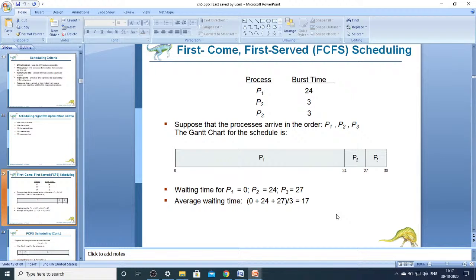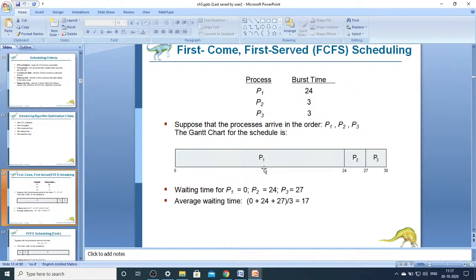And coming to the shortest job first, we always consider it to be the non-preemptive version with the shortest requirement, that is the shortest burst time process will be executed first, whereas the largest burst time process will be executed last in shortest job first. But coming to the preemptive version of shortest job first, we call it SRT, that is the shortest remaining time. So the preemptive version of SJF comes into picture only when arrival times are given. Only when arrival times are given. So these things you should be familiar with.